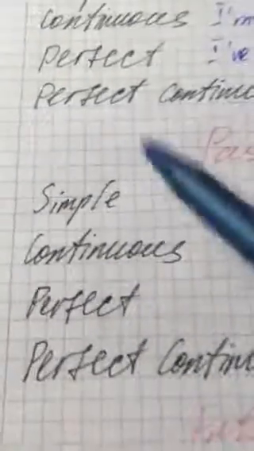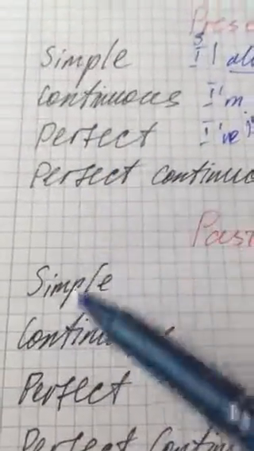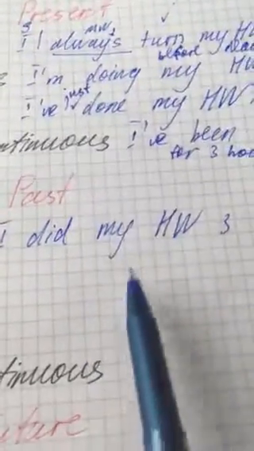Past simple, that's the one that we always confuse present perfect with, is a bit different. I did my homework 3 hours ago. And we use did, and we don't use perfect tense because we know exactly when I did that thing in the past. And that's the main reason, the main difference. Perfect tense, we don't know when that happened. Past simple, we know exactly when that happened.